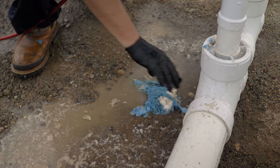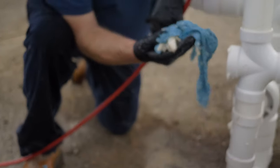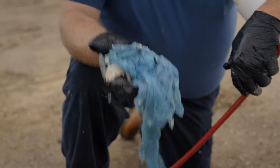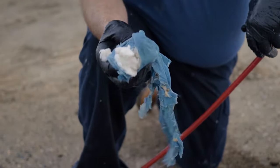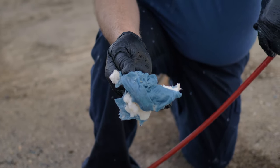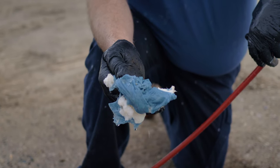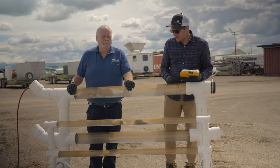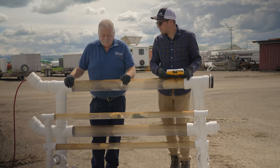As you can see, the penetrator went right through those shop rags, bored a hole, and then drug the material back out of the pipe with the cleaning head. Pretty impressive what it did to that nasty wipes-and-shop-towel clog — tore it up, drug it out, cleaned the pipe. We're good to go again.